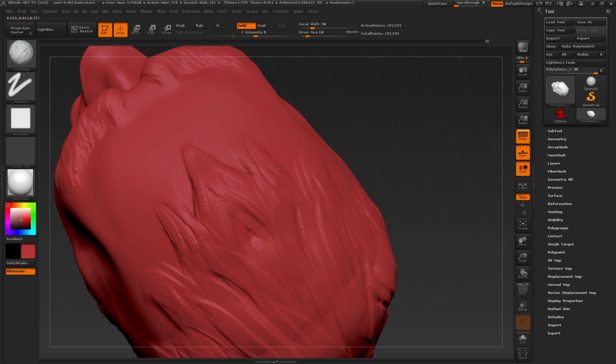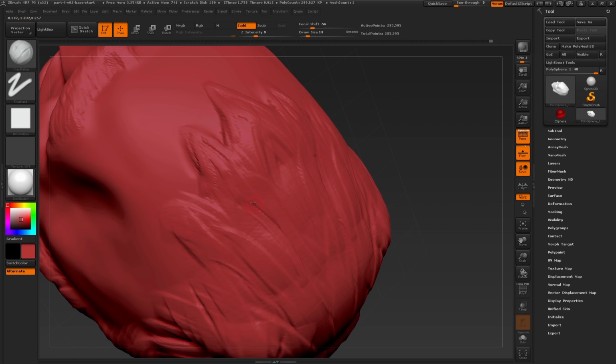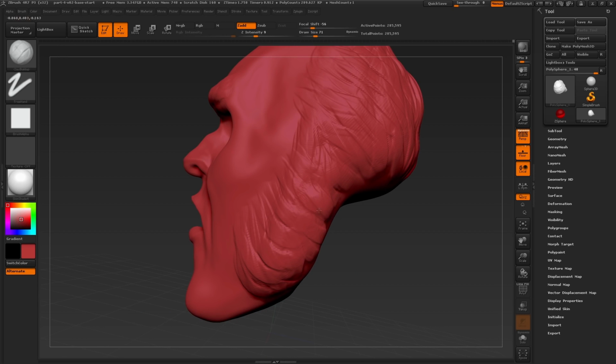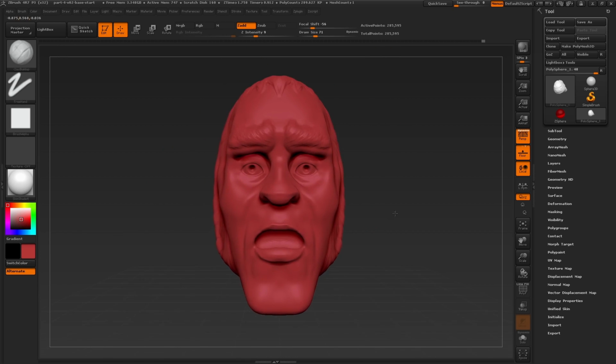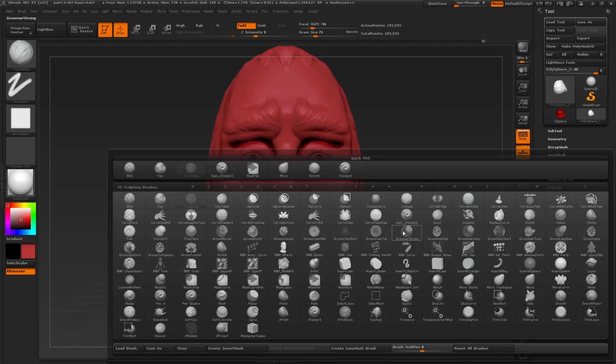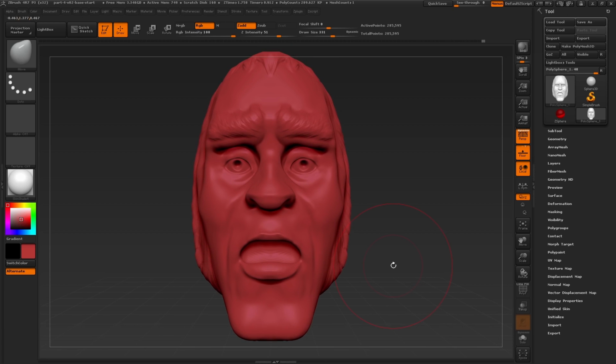And then going through and adjusting my draw size constantly to get a clear separation of each brush stroke to resemble smaller strands or groups of hair. And then we'll put some finishing touches on the beard, but you can see that just with a few standard brush strokes and controls, we can follow just using the move brush, the clay buildup brush, and the standard brush to really start to create a workflow and sculpt with our character.